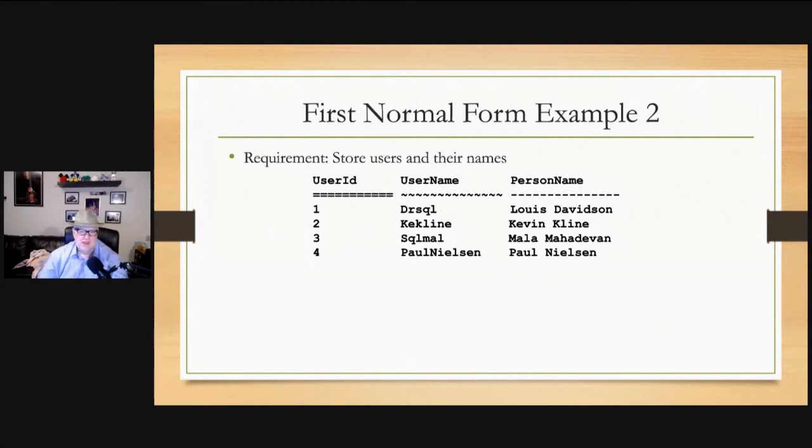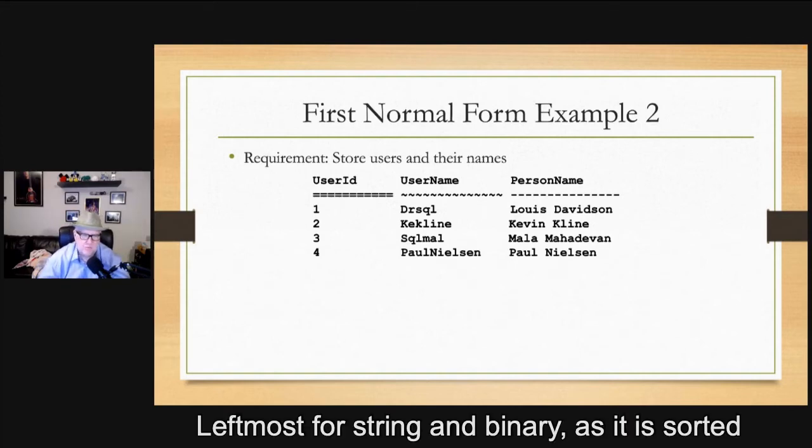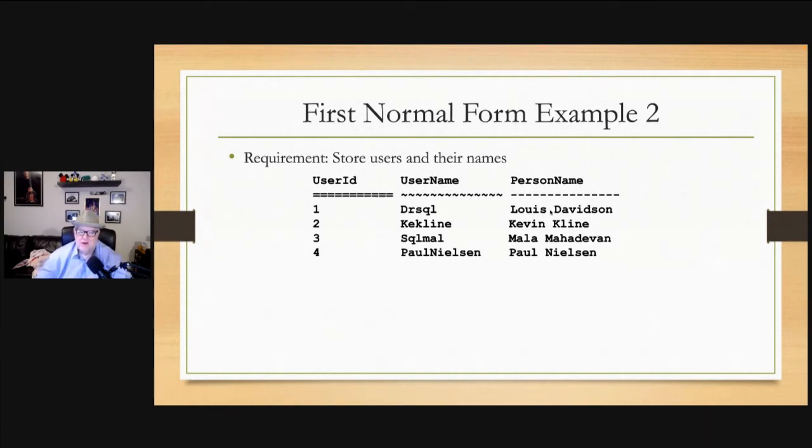I want to search for someone named Davidson. How do I do that? Well, I have to go find people whose rightmost characters are Davidson. Indexes work from the leftmost bit and then over. You're working with sorted data, typically with the leftmost value when you're doing LIKE or approximate searches. So I can't go into a sorted structure and find Davidson. I can find Lewis.